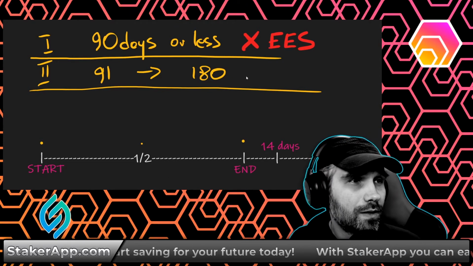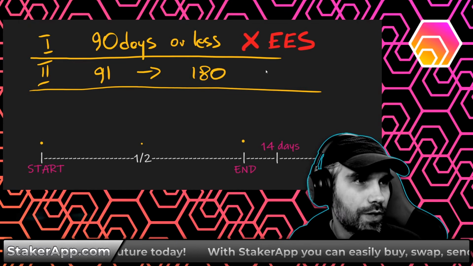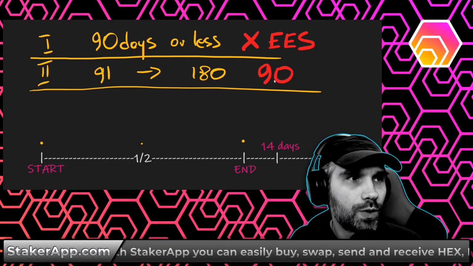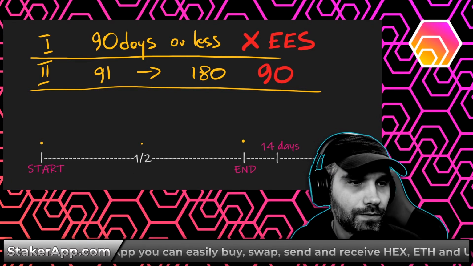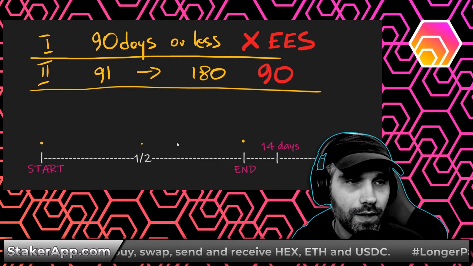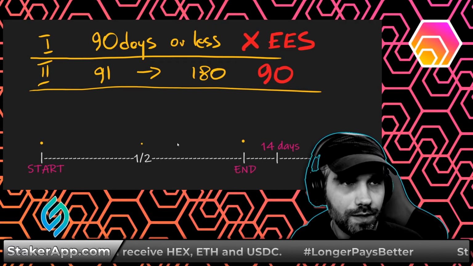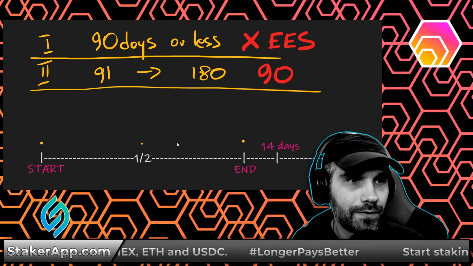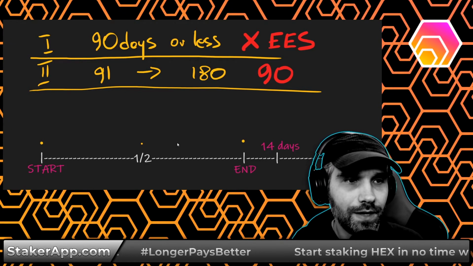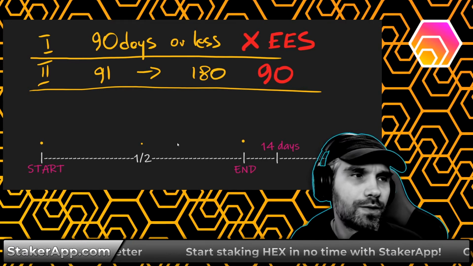In this one, though, you need to watch for the 90-day mark. You are not looking for the halfway, you're looking for the 90-day mark. Why is that? Because according to the Hex contract, your principal will get penalized if you serve less than half of your stake term or less than 90 days, whichever is greater.